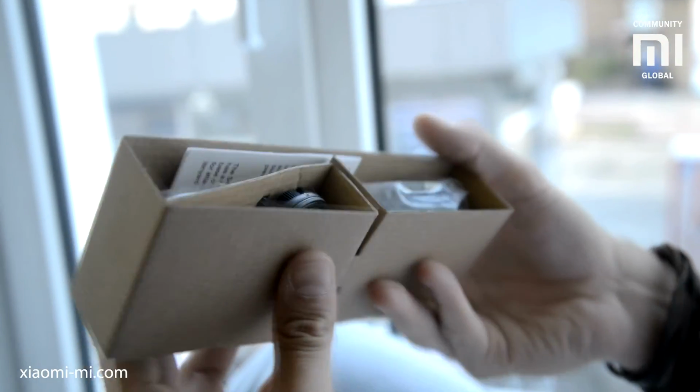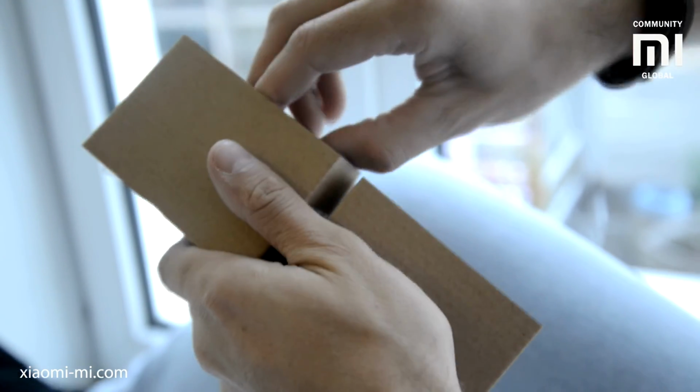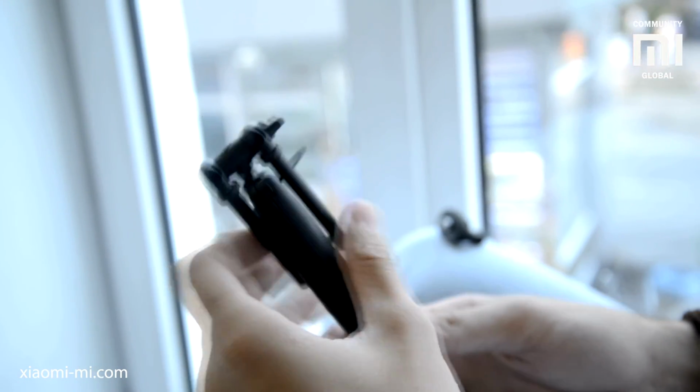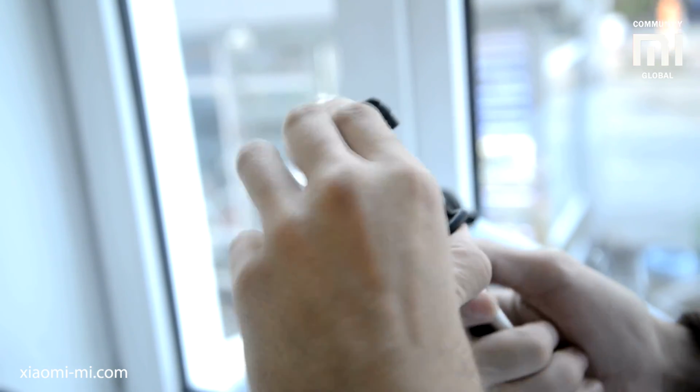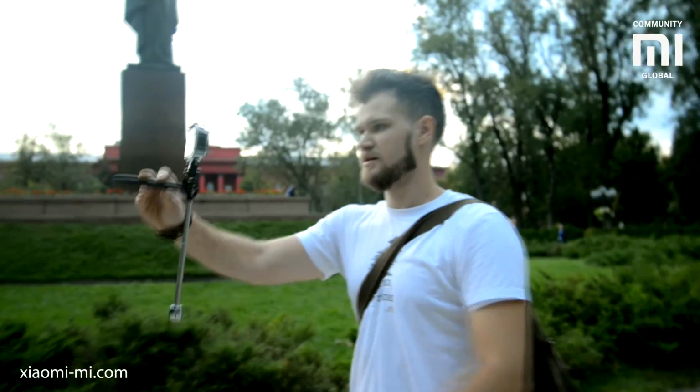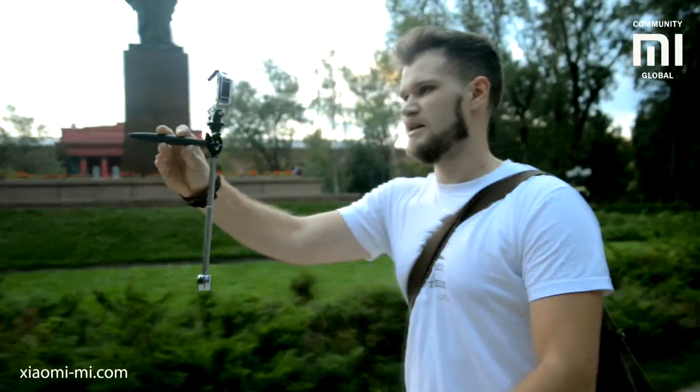The first important thing about it is the size. It is exceptionally light at only 125 grams and 19 centimeters, or under 8 inches long when totally compacted. You don't have to plan to take it. You can just put it into your bag or even a pocket and pretty much forget about it.